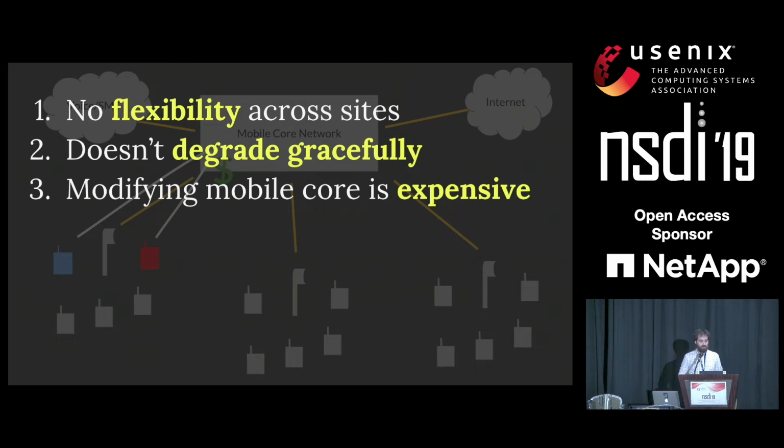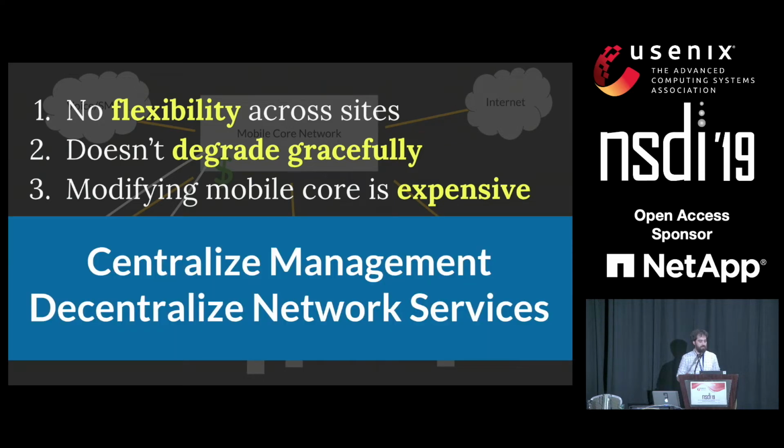And finally, modifying the configuration and the setup of the mobile core or exposing it to rural communities would be really expensive. It's a critical piece of infrastructure for the mobile network operator. So this brings us to the key design principle behind CCM, which means we need to centralize management to allow the telco to share those spectrum, identity, and interconnection resources with the community networks, while we decentralize the provision of network services.